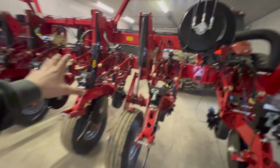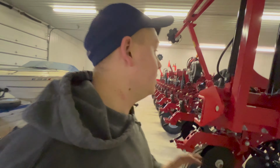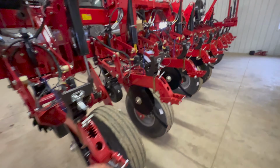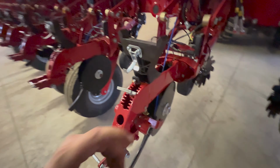We do have to plumb the rest of this yet, but we have some hoses and some fittings that we have to get. So Dad's going to go get some of that tomorrow. Tomorrow I'm going to go through and put all the gauge wheel arms and the gauge wheels on, and then I'm also going to adjust them to where they need to be.